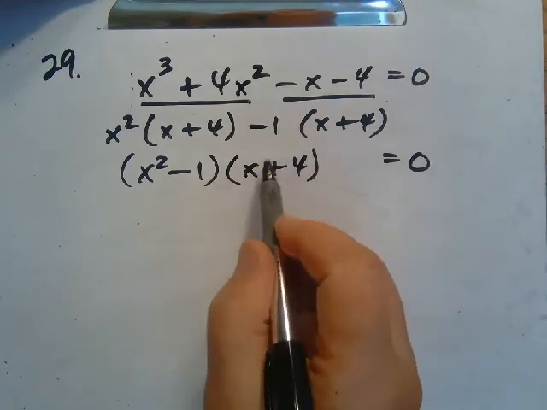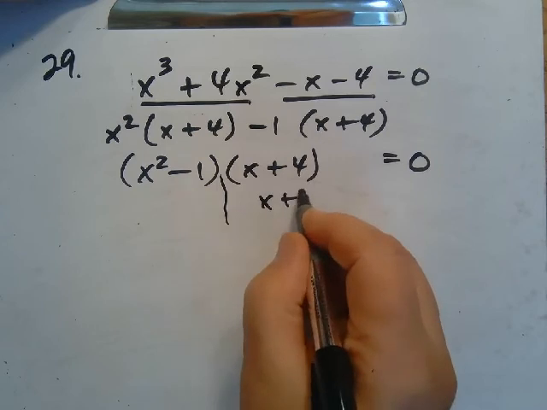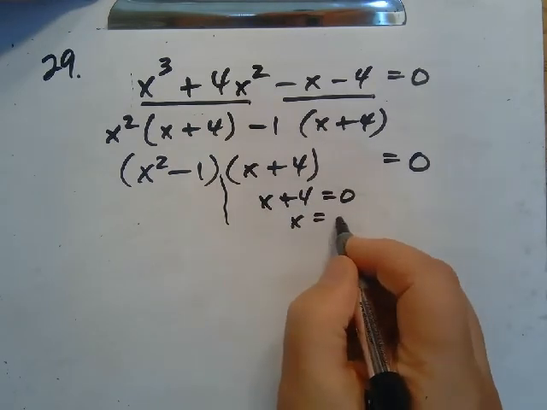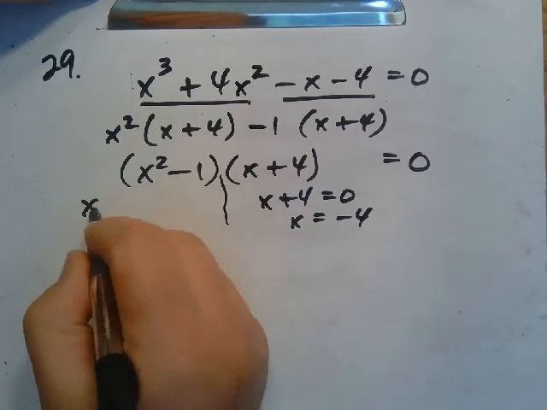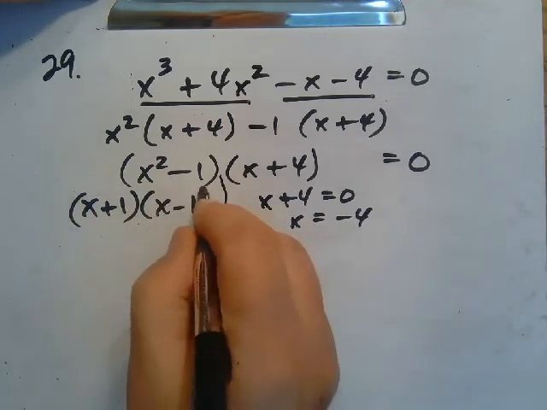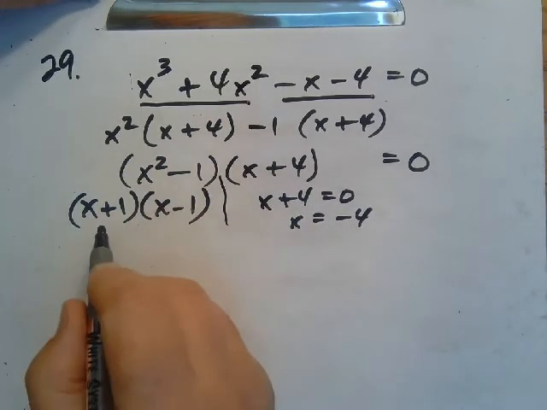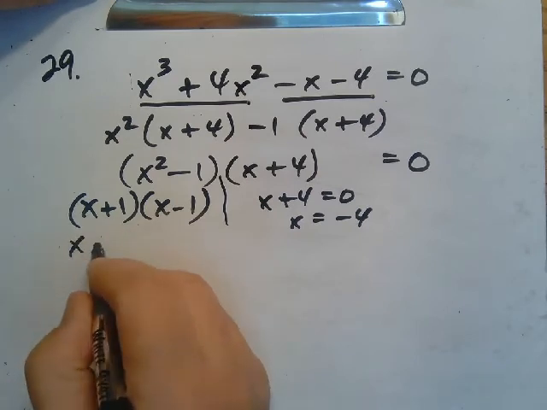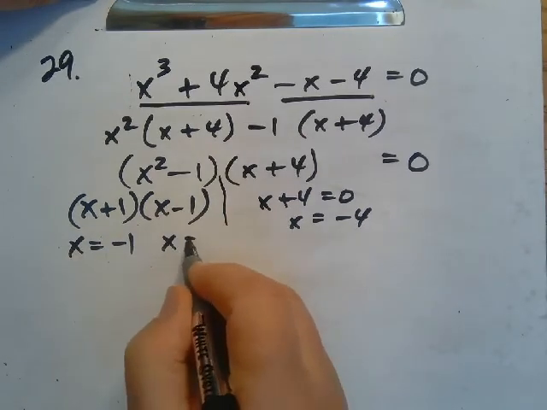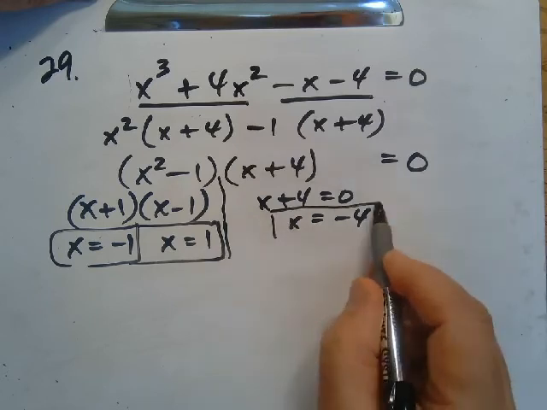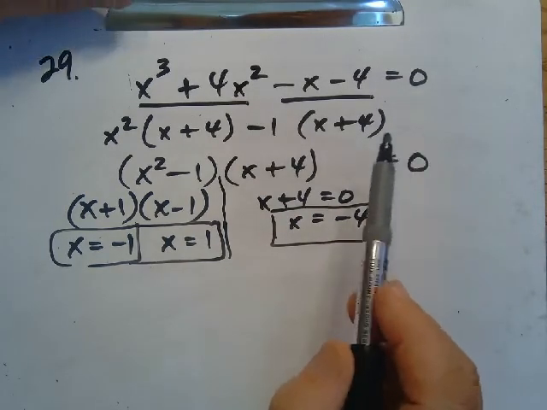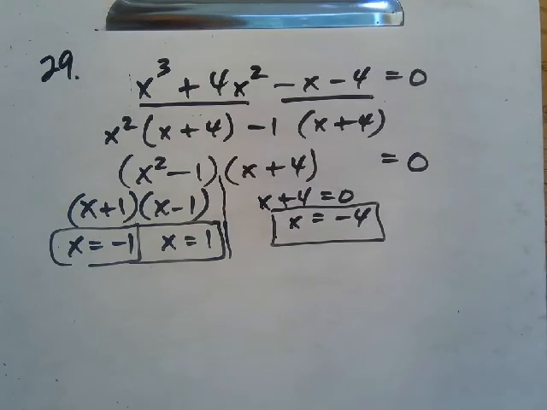Okay, now as I look at this one we can solve pretty readily. x plus 4 equals 0, or x is equal to -4. But this one actually can be factored. I recognize that as the difference of squares. (x plus 1)(x minus 1). So if we solve this, I'm just going to jump to the end, x is -1, and here x is +1. So you'll notice we got 3 answers, which makes good sense because we ought to get the same number of answers as that highest exponent. Now that works for whole-number exponents greater than 1. Doesn't necessarily work for fractional exponents.